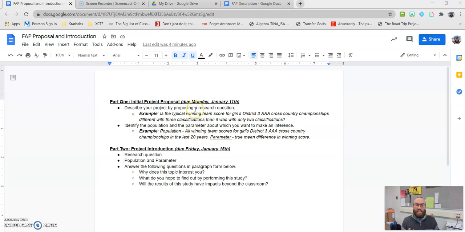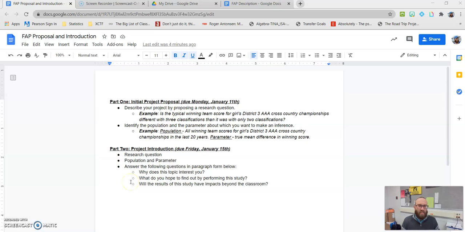You're going to put this in this document. Do not turn this in to me on a piece of paper. You're going to type this in the document. You're going to return that to me in Google Classroom so that I can make comments, so that we can sit down and work on it together in class. This is going to be a living, working document. Okay, you're going to make changes, we're going to make edits, okay, and then we're going to go through that whole process together. Just type that right in here.